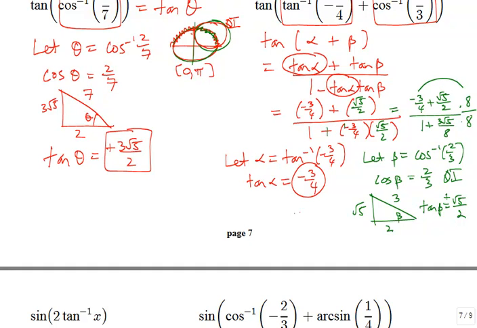Negative 3/4 times 8. Well, 4 goes into 8 twice, so that 2 times this negative 3 is going to give me negative 6. And then 2 goes into 8 4 times, so that's going to give me a 4 root 5 on top. On the bottom, 1 times 8 is 8, and here the 8's cancel, just giving me 3 root 5. And for me, it's fine if you leave it like that. If you were asked to rationalize the denominator, you would need to multiply by a conjugate.